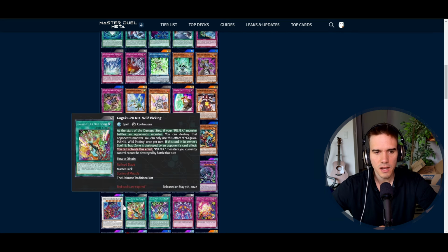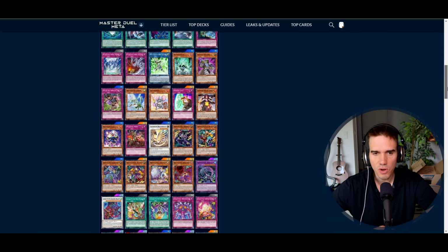So, nice that we get a meta-relevant archetype reprint in here. This is always important for good reprint packs.